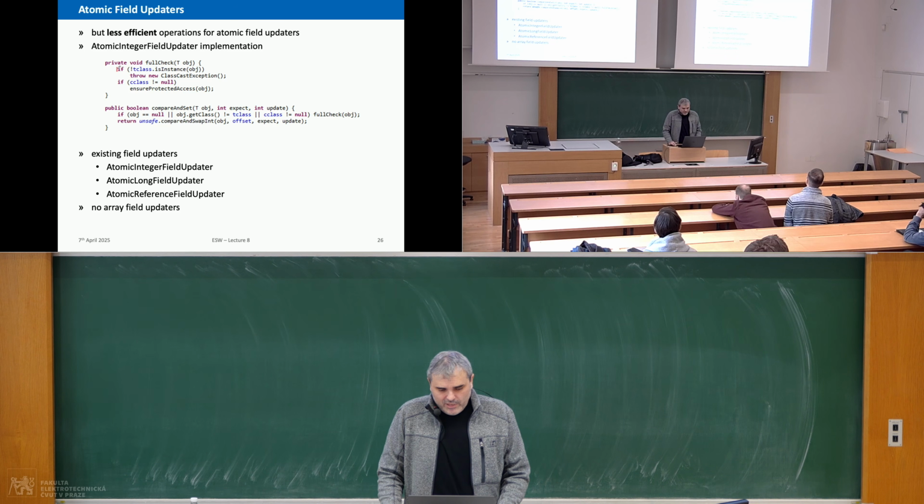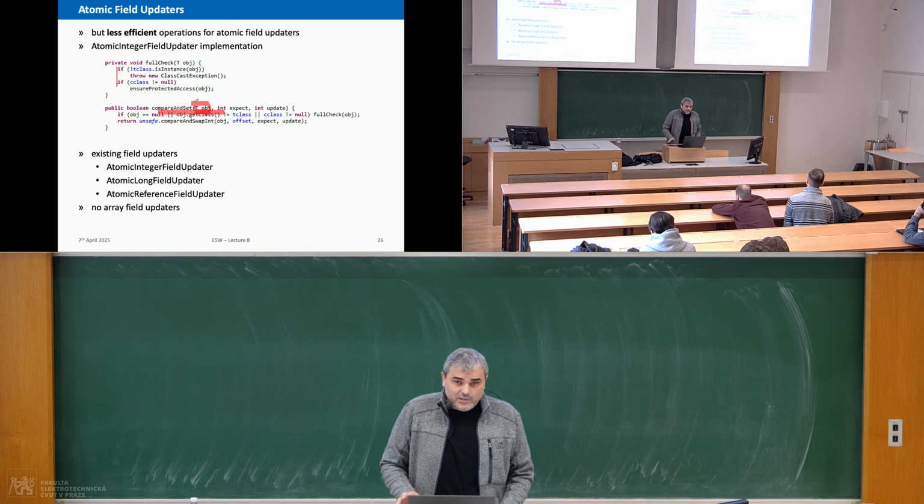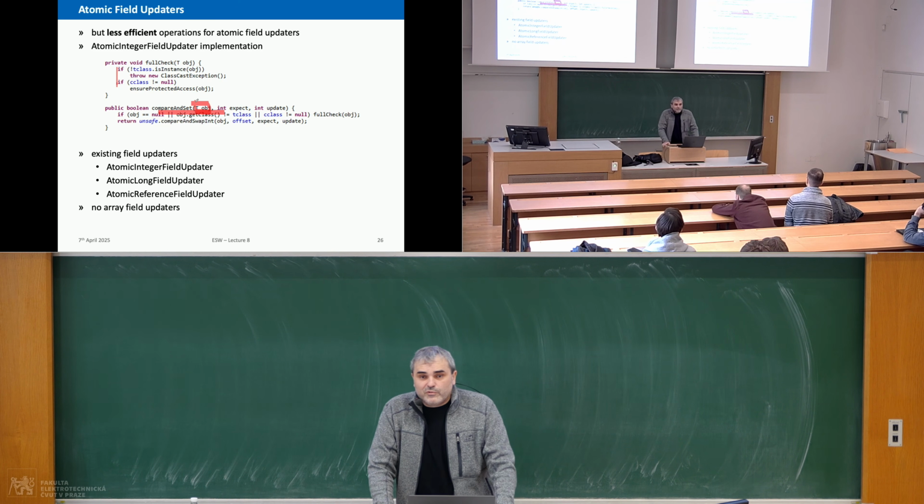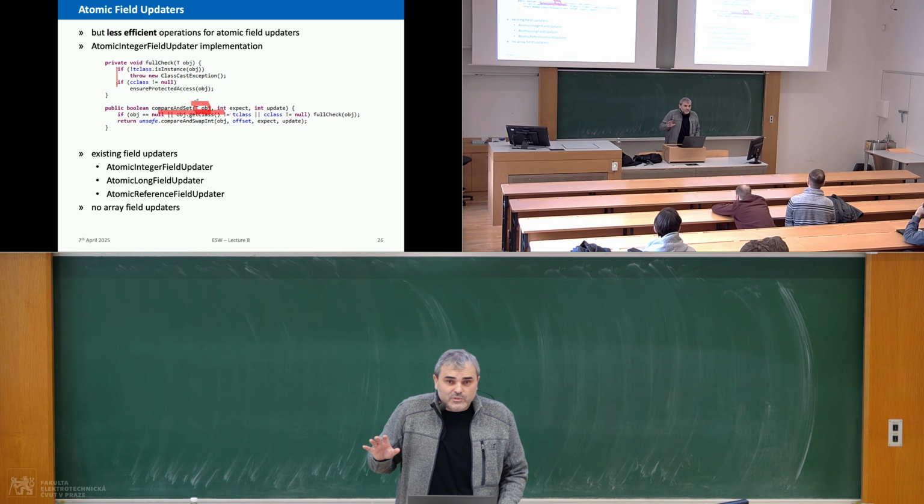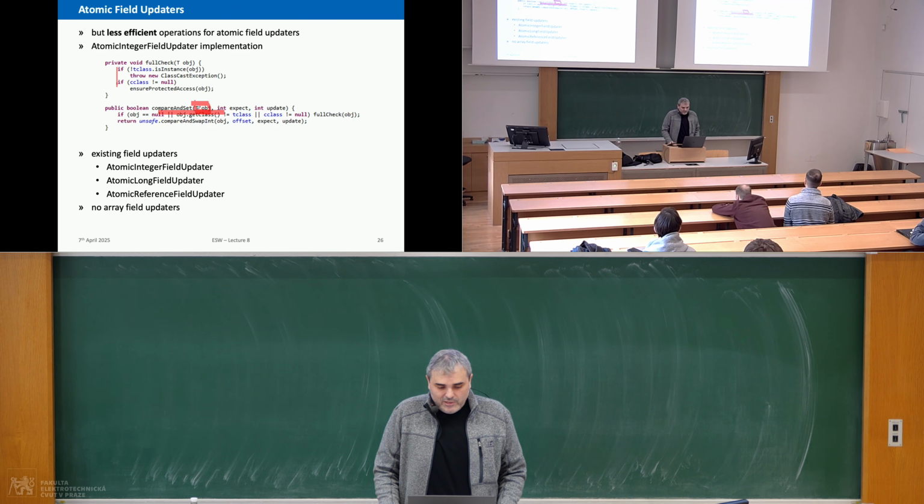Why? Because it has to check whether the type of the object used within the call, this typed object, is right. We already know from the previous lecture that generics in Java are implemented in a way that they are used just for the compilation of the source code, not for the execution. For the execution, descriptors are used internally, and those descriptors are using the object type. So internally there is always object here, because it can accept whatever is needed. So it has to ensure that it's the appropriate type, perform the checking, and if yes, then the operation is called.